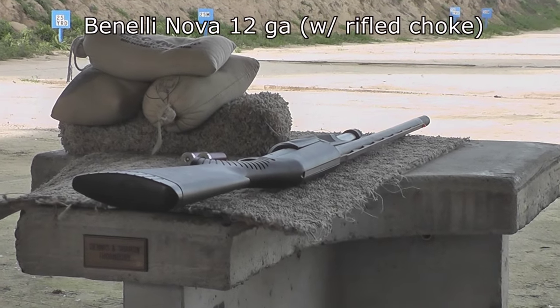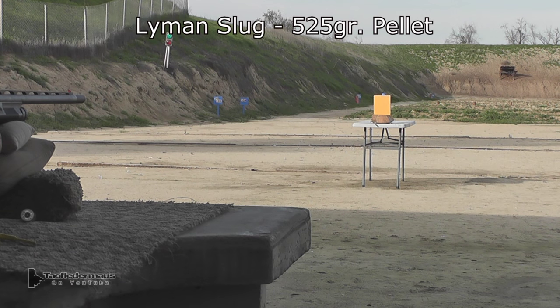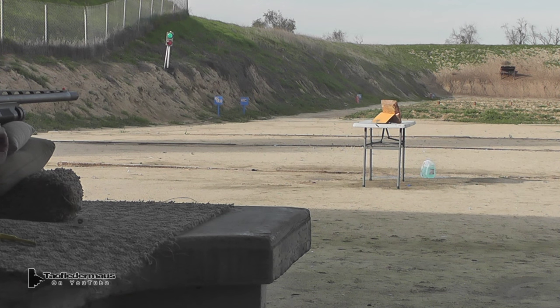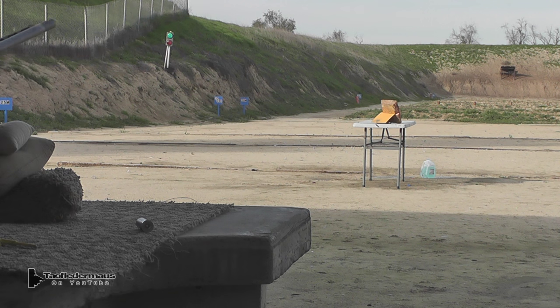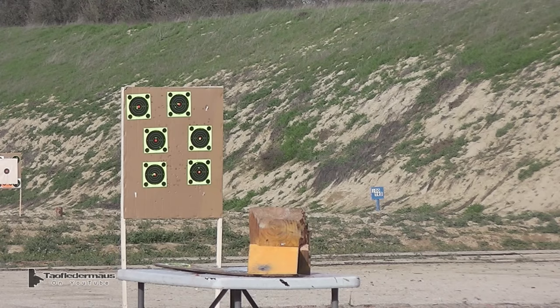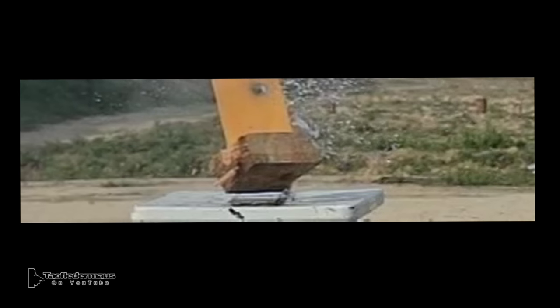We'll first shoot the Lyman slug at a stainless steel plate that's a quarter inch thick. I think it went through it. I put a jug of water behind the plate to act as an indicator, in case the thing actually went through the plate or not. Now these slugs were loaded into just a standard Federal birdshot shell, so the velocity was probably around 1250 feet per second with these.